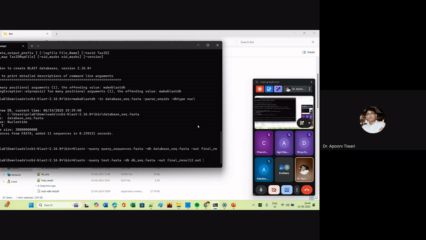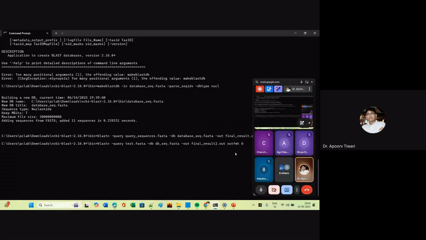Here I am specifying the output format, that is -outfmt 6. This is a specific file format. Now you will obtain the result in a format looking like Excel. You can easily sort the data accordingly.